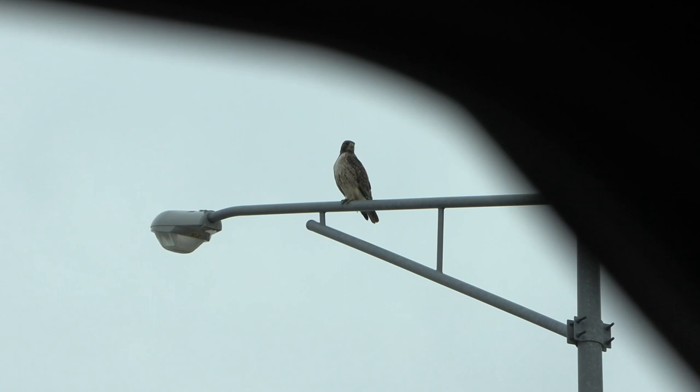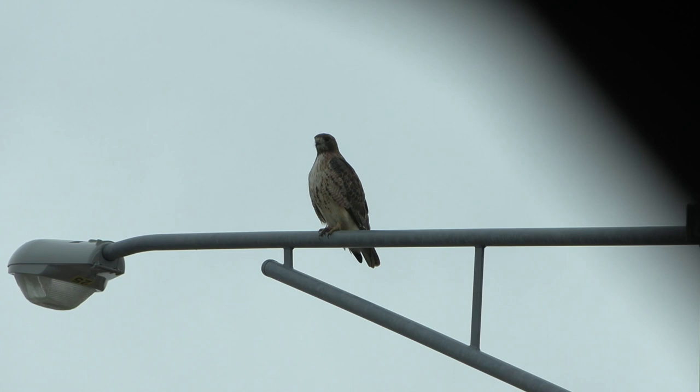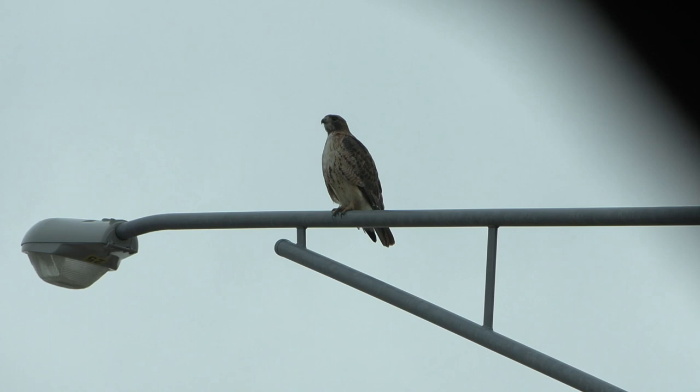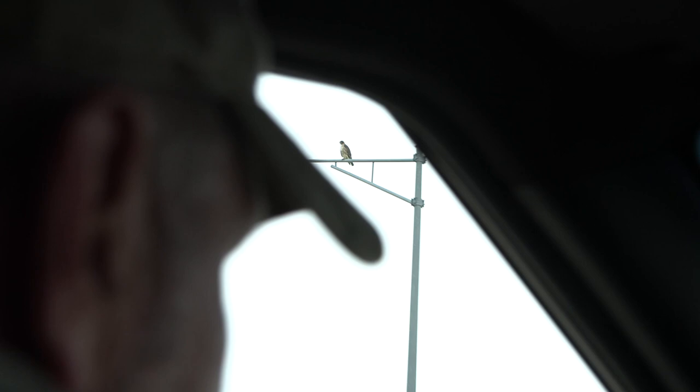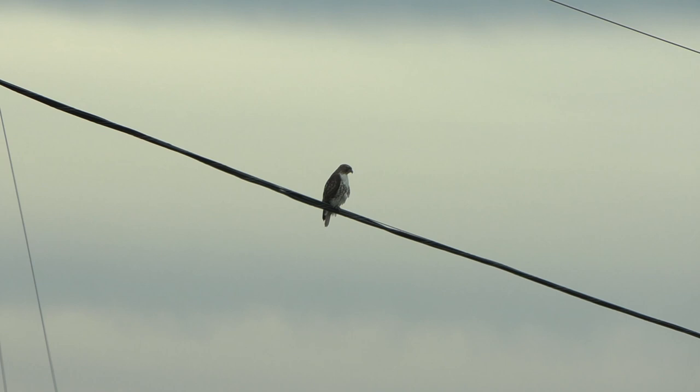Look at the underbelly of the tail, the underside of the tail. Also the face, you can really tell now. The face is totally different with the adult birds. The younger birds have a very white, light face. But the underside of the tail, from one side it's red, from the other side it's white. Usually though, when they're on the wire like that, you can catch them. A lot of adult birds. Yeah, there's been just a ton of hags today.